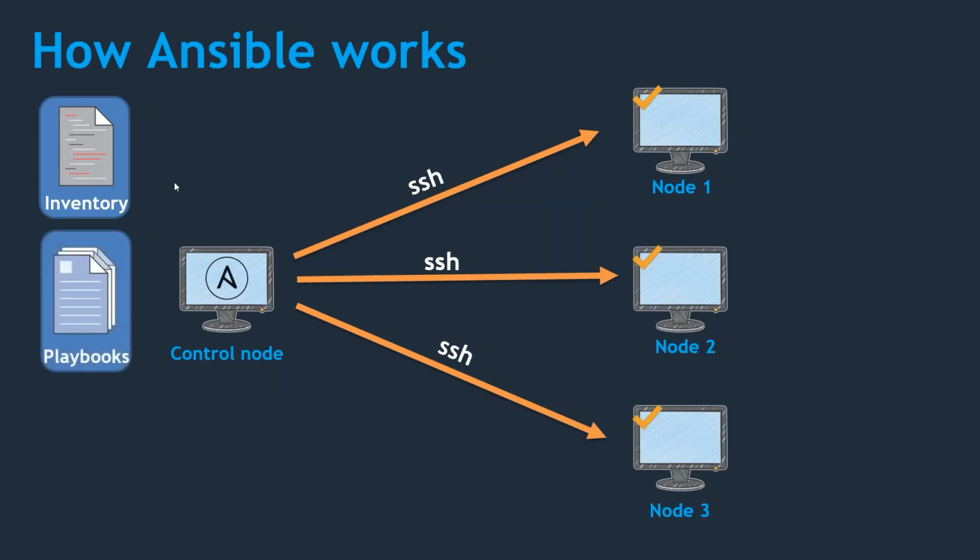Next, playbooks. Playbooks are the scripts where we can give instructions. In the playbook we give instructions like go and install Tomcat, go and upgrade this system, or go and install Git, go and update this particular file. These kinds of instructions we can give in a file, and that file we call a playbook. Next, modules.